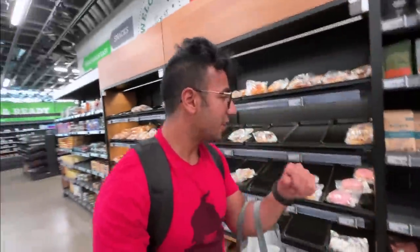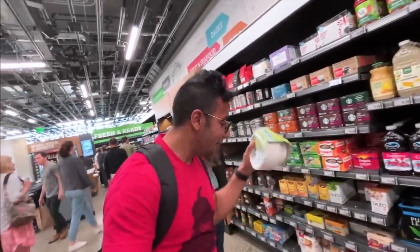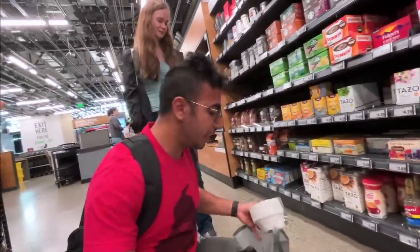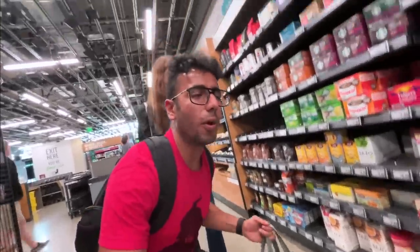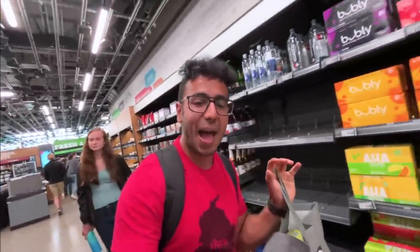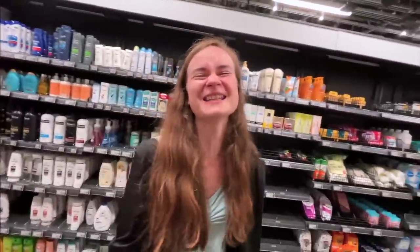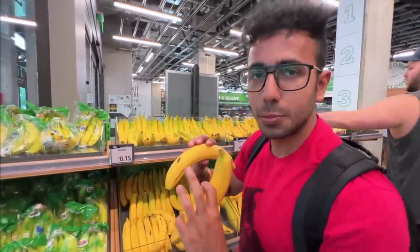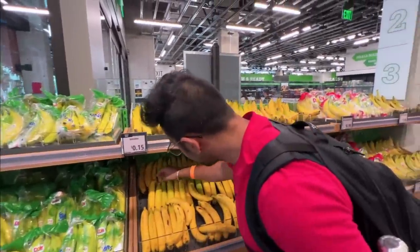The refunds are really useful. For example, I have bought these plates here. Let's say I don't want them — I don't need to bring them back from home. On my phone app, after reaching home, without returning the item, I can tell them that this thing is bad. If you realize the kale is bad, anything is bad, or you just didn't want it, you can request a refund in the mobile app and they'll give it to you. For big companies a small amount doesn't matter — $2 to $4 or up to $20, they don't care. These cameras can track replacements as well.